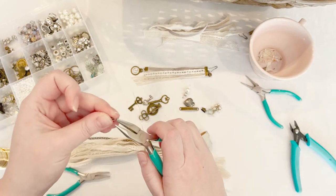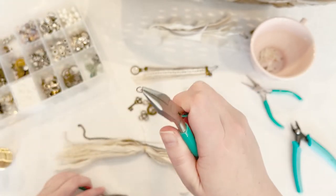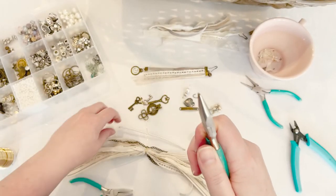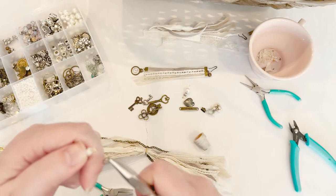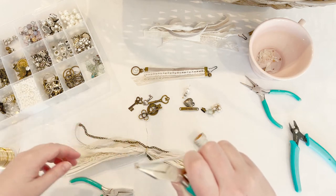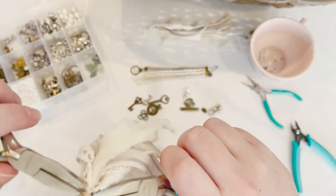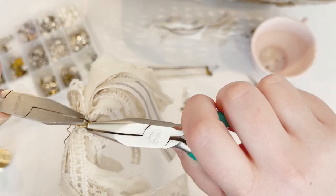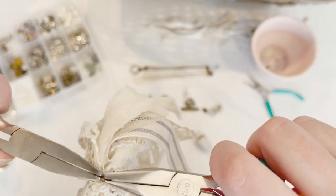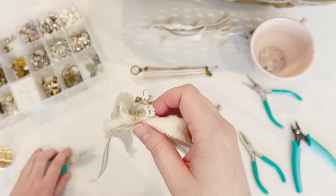Now I'm gonna take a jump ring and open it up here. Pull towards you and pull away from you. And then I'm gonna attach, let's see. Attach this to it. I'm actually gonna put both little loops in there like that. The bottom, okay. So that's on there. Now I'm gonna close my jump ring. Make sure it's good. I'm trying to make sure y'all can see and I can see. Okay, that's on there good and it's not going anywhere.